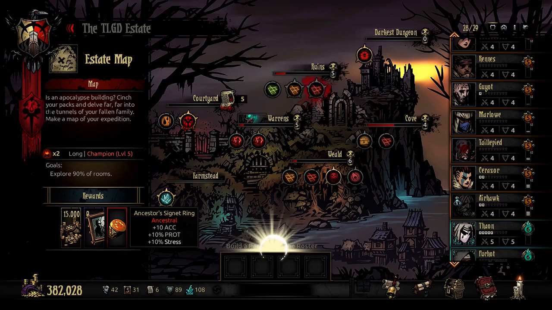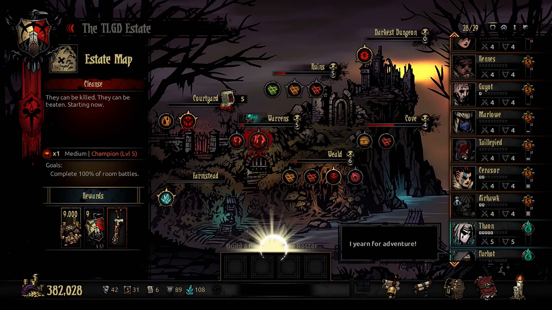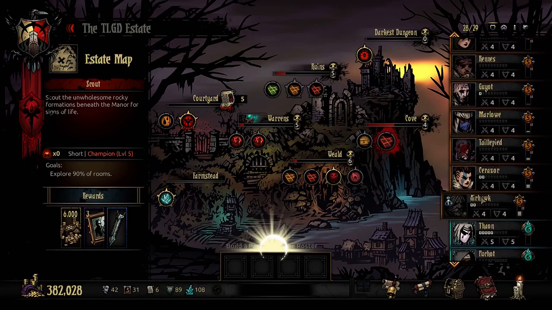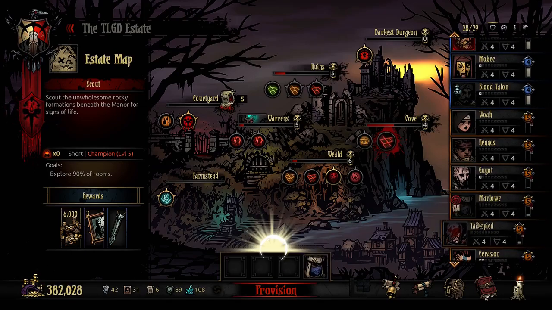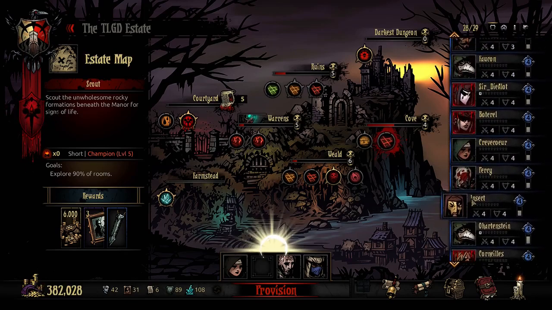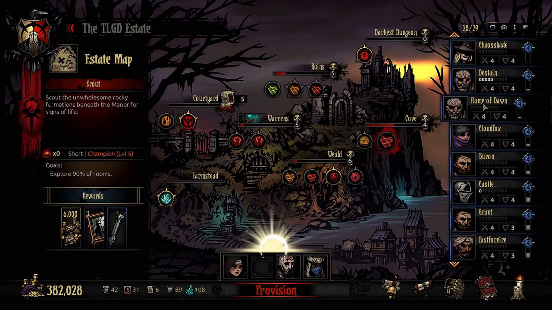Ooh. Do I want the Ancestor Signet Ring? No. Caregiver's Convention is nice. But you're leveled. Pagan Talisman. Nope. I have that. Yeah, I think we're just going to go run into a little cove. Go in with... probably Marlo. And Guyo. And Woe. And maybe a level 4 guy? Bring OBP in there. Get him a little stressed out.